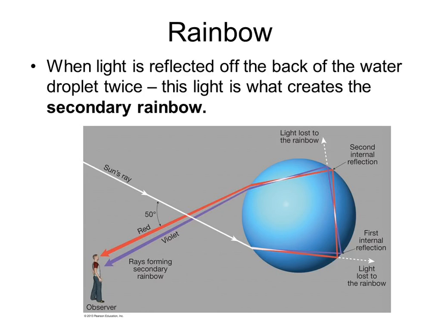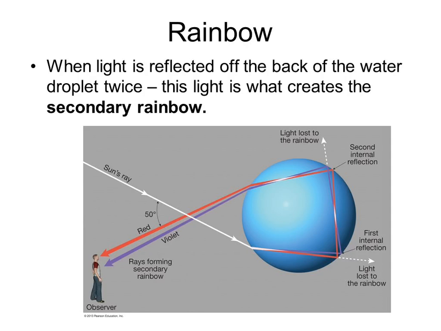Okay, and this actually is on your test. The question goes something like, for that secondary rainbow, which you may or may not see, which is above the primary rainbow, what's happening in this case? And what's happening is you get one more reflection. So notice here we have the sun's rays coming in. We have refraction, breaking it out into its components. The red light is bent the least, the violet light is bent the most. It bounces once, and it bounces a second time. So the answer to that question is that it reflects twice.